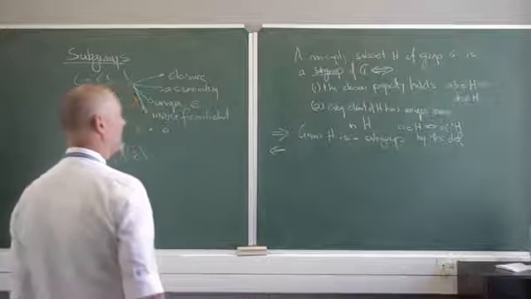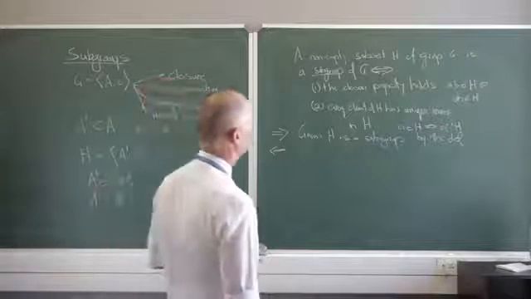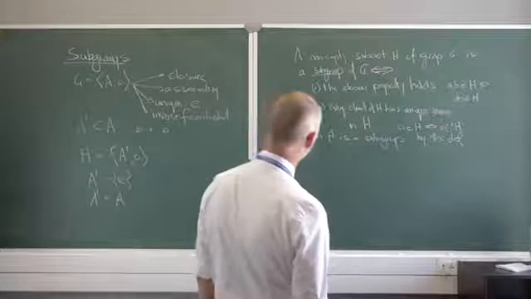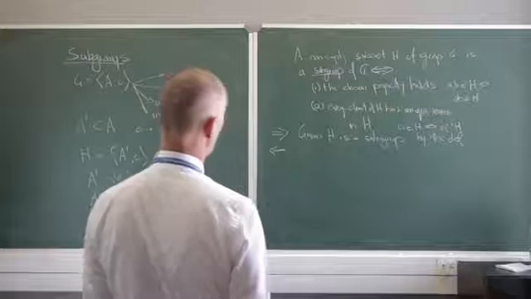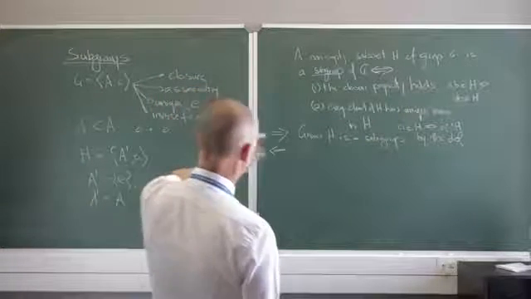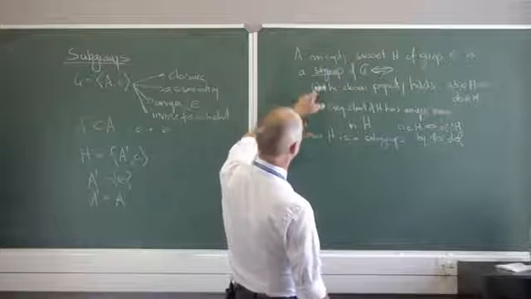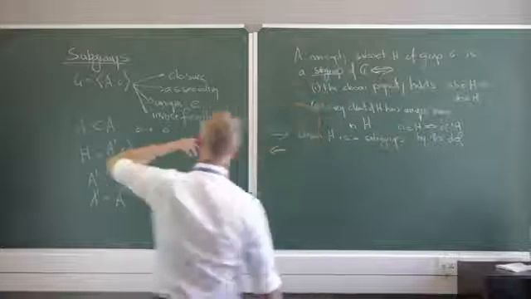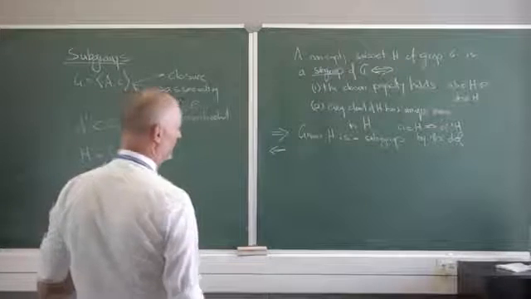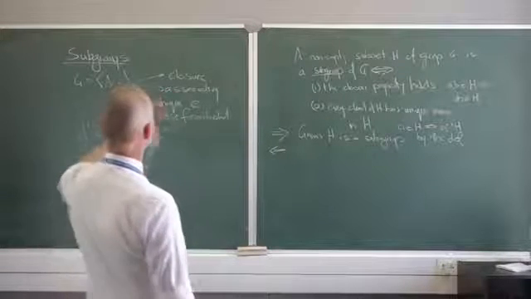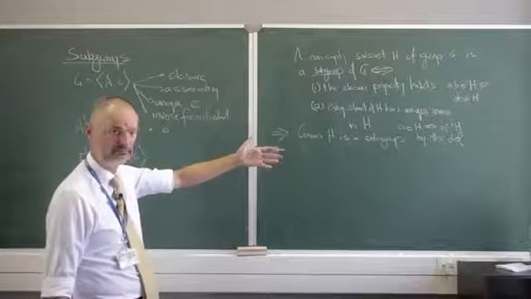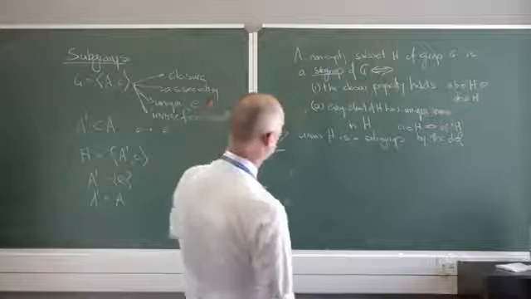Given that I do have this closure property, so I'm given that there is this closure property, can I prove then that, given these two, all four of them hold? What I'm basically trying to do is, given these two, prove that all four of them hold. So I need to prove associativity, and I need to prove that the identity element is also in H. Given just these two facts, can I do that?